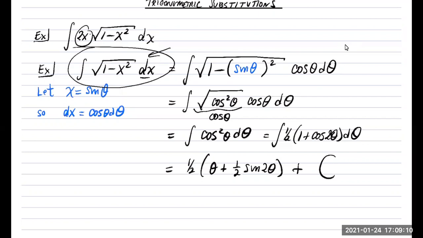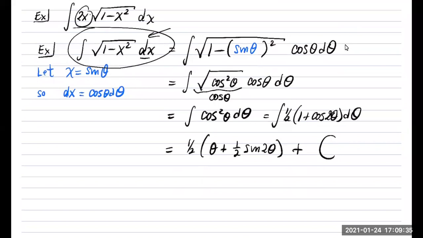We had an obstacle. We used a little bit of trigonometry, got over the obstacle, the hurdle, if you will, and it allowed us to continue and actually come up with an antiderivative. Now, look, you're not finished. We began the problem in x's, so you have to finish that way. But the big idea here is that with a simple trigonometric substitution, we were able to eliminate the presence of the square root symbol. Now here's how you go back.